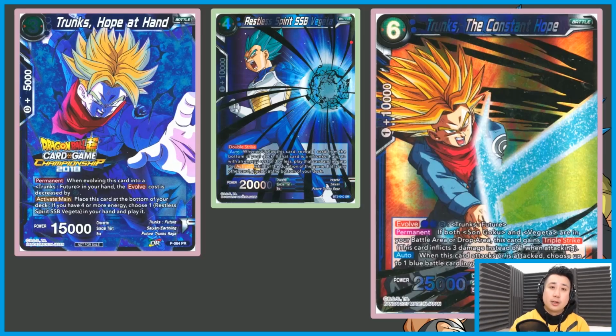Yeah. Alright, so let's talk about the main finisher, and the rest of the cards here in this whole set. We're going to play with Trunks, the Constant Hope. What he does is this: if Son Goku and Vegeta are in your battle area or drop area, this card gains triple strike, and that's something. Yep, so permanent, he is a triple striker. If you have a Goku and a Vegeta, we have Goku and we have Vegeta in our battle area. Battle area, definitely you'll have it.